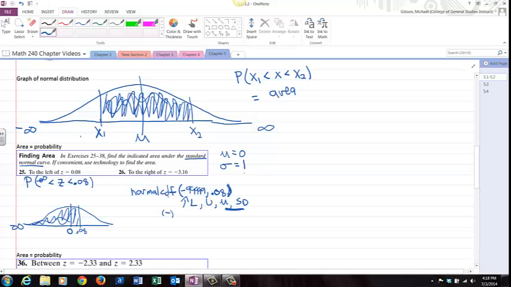All right, so normal CDF, negative 99,999, comma. The comma is just above the 7, by the way. 0.08, and then this time we can close parenthesis because it's standard normal, and hit enter. And we get the probability of 0.5319. I put it to 4 decimal places because that's what the questions usually ask for with probability.